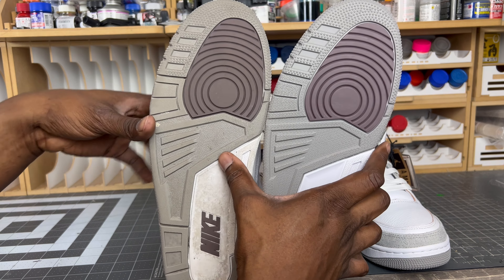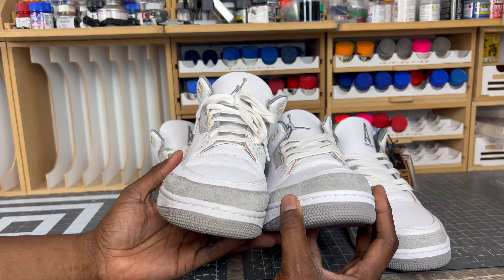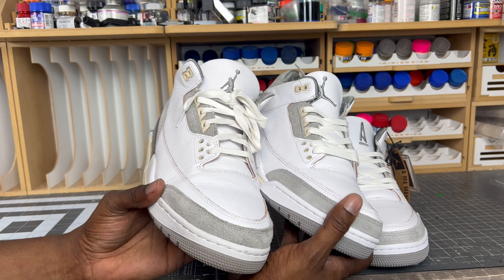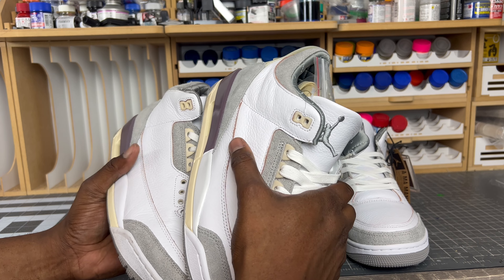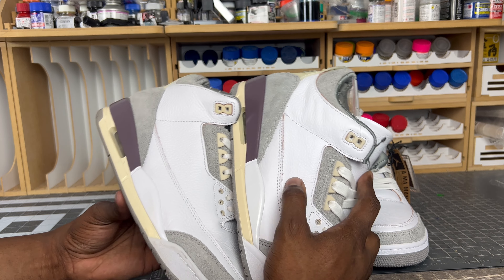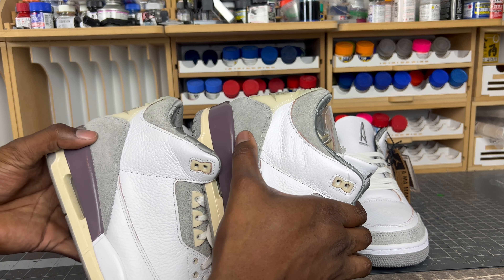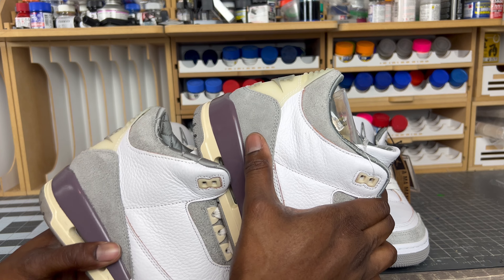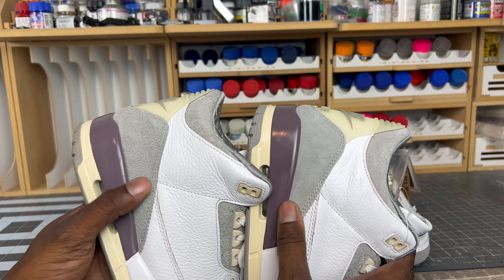With the boxes out of the way, let's talk about the shoes. Just like the Jordan 4 A Ma Maniére I reviewed, this particular batch had uppers very close to the authentic pair. The supplier wraps them up, so let's take them out of the wrapping and do a side by side. One thing to keep in mind: my pair is worn because I love and wear these shoes, but that shouldn't really impact the comparison. Let's start with colors, because colors always tell a story.